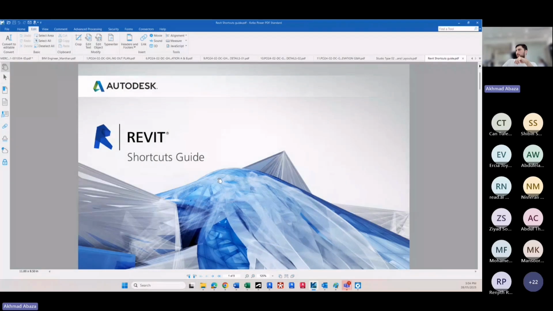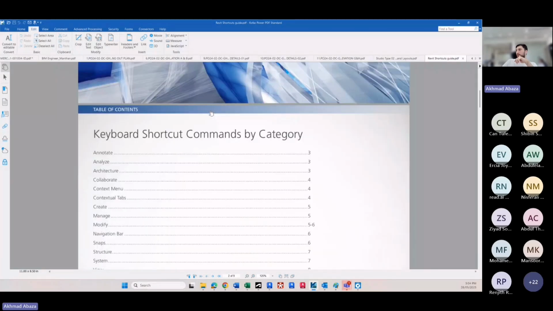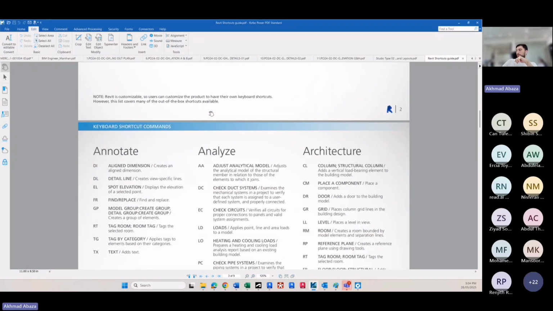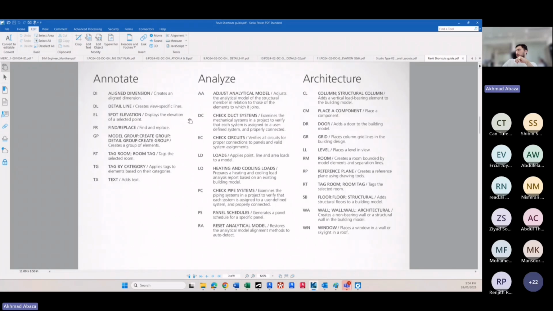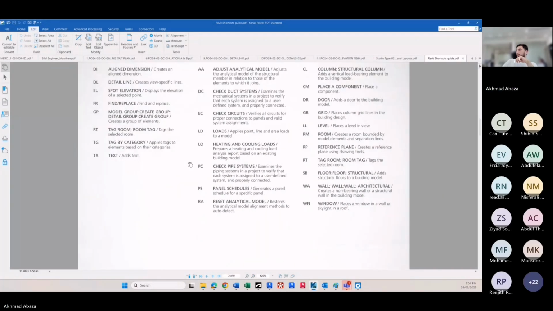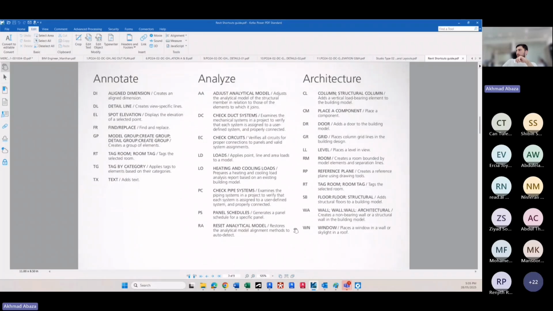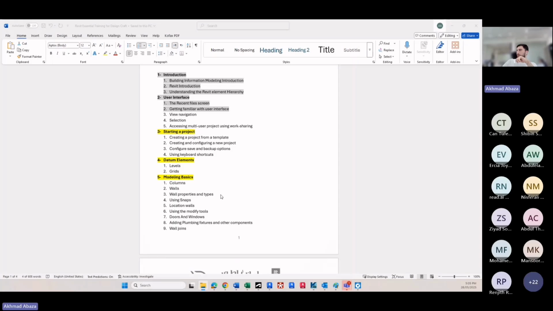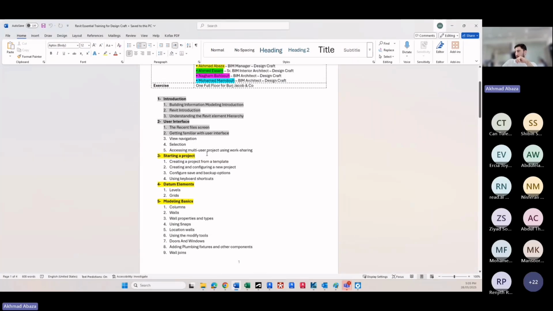This is a file from Autodesk for the default keyboard shortcuts. Everyone who uses CAD on a daily basis doesn't use the commands from the ribbon. We try to use the keyboard to do the modeling commands faster. For example, if you want to build a wall in Revit, it's better to press WA instead of pressing the wall button itself. So I will get back to this one at the end of our session today.